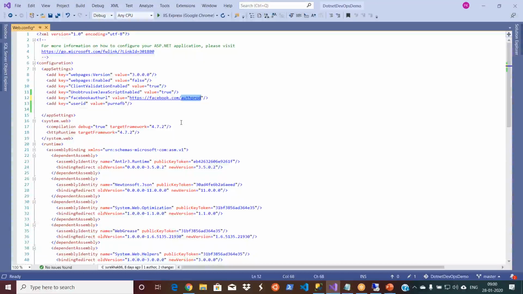Now what am I going to do? People do it like this: they deploy it as it is, log into the server, open the web.config from the folder, and directly change it there. But that is a manual activity, and I don't want it. And some people use, as I said, different web.configs. I am not going to do different web.configs; I am going to use only one web.config. So I'll make it a placeholder. Let's copy this first, and let me comment it.